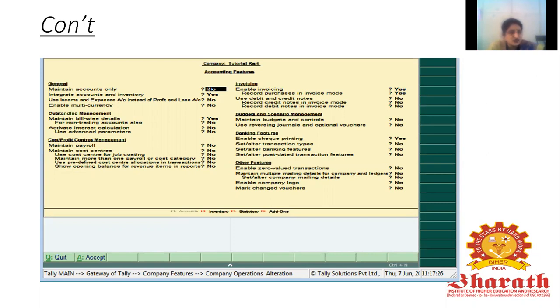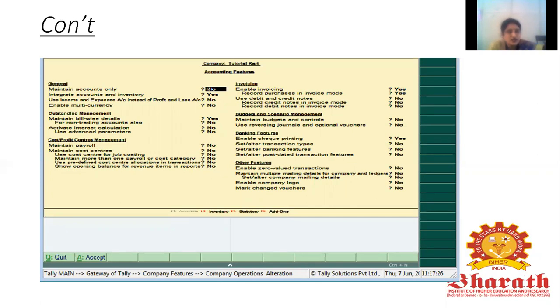And the third one is use income and expenses account instead of profit and loss account. See, if we want to display the income and expenses account as a menu instead of profit and loss account, then we will choose this option. And the next one is enable multi-currency. So it means that if we want to work with multi-currency, then you choose this option like this.